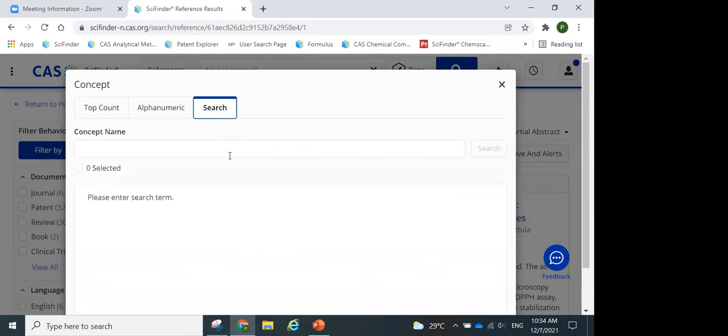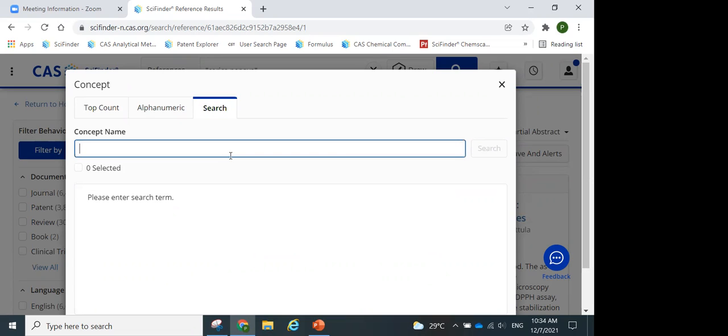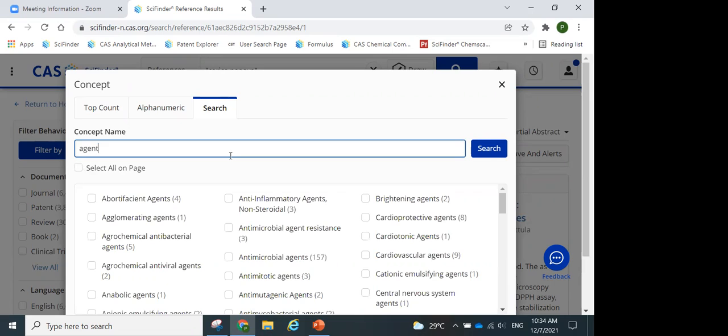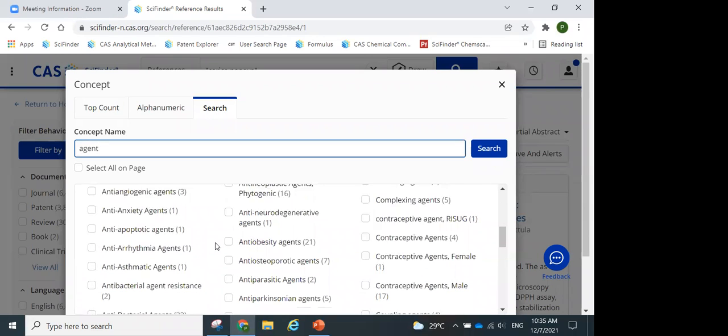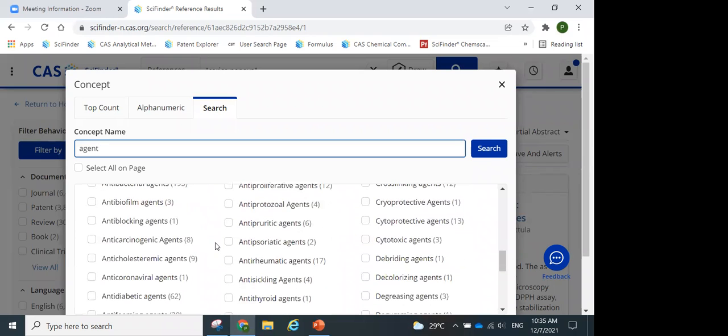Just a quick little tip, if you are working with bioactivity, biological activity, and you want to look up concepts that are relevant to those terms, we typically name something that has a certain bioactivity as an agent of that bioactivity. So like you can see here, antimicrobial agent, anti-inflammatory agent, etc. So now you see all the different terms related to agent pulled out.